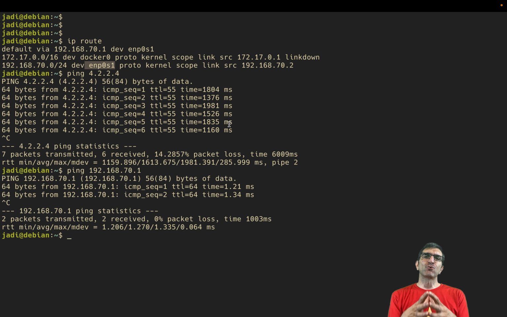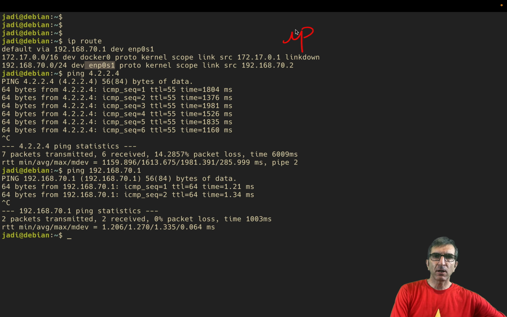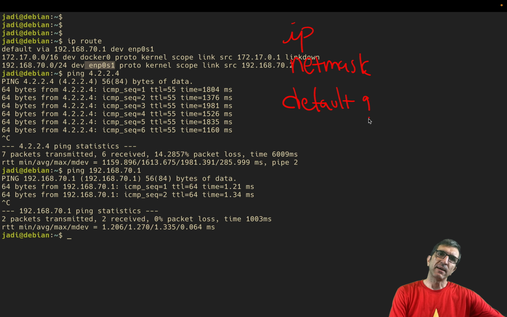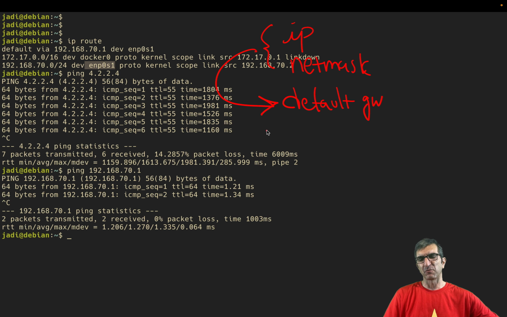One thing which you should always check is if you can see your gateway. I've told you, you have your IP on your computer, you have your net mask, and you have your default gateway or default route. You should be able to ping this without any specific routing.